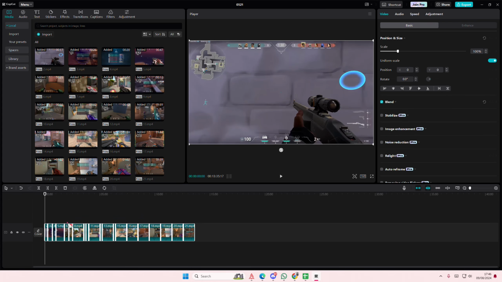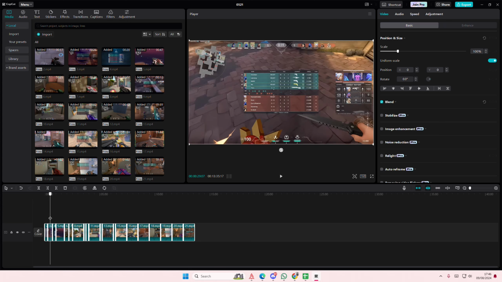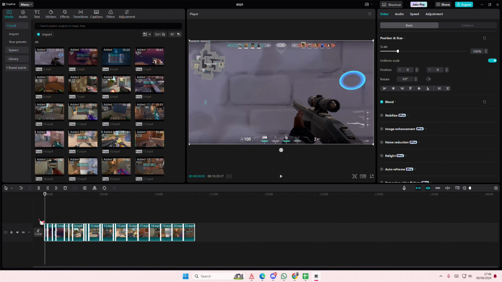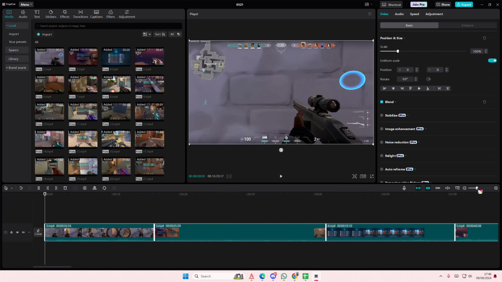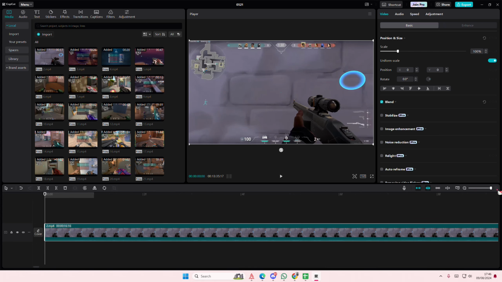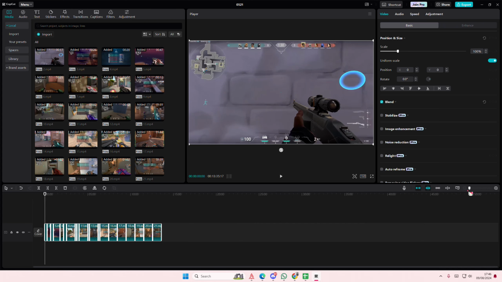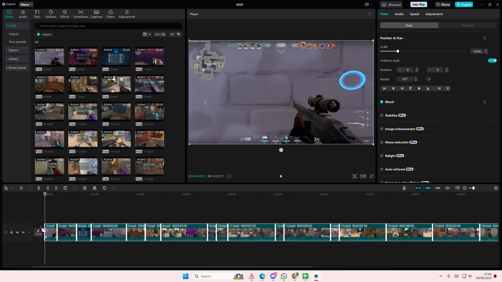And as you can see, I can barely see the clips on where to trim it. So to do that, you're just going to zoom in. You're just going to select this button. You can either select zoom to fit timeline and you can see a little bit more. But if you can't see it, you're just going to drag this to the right to zoom it in a lot more. And here if you want to condense it. And that is pretty much it.